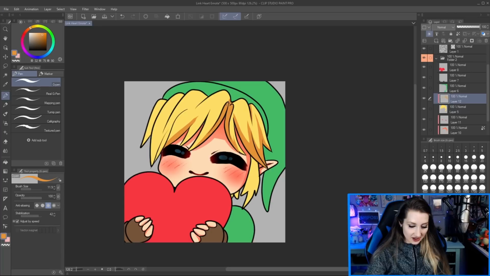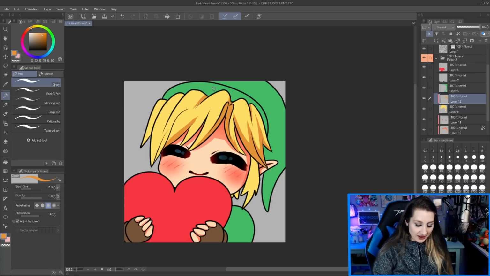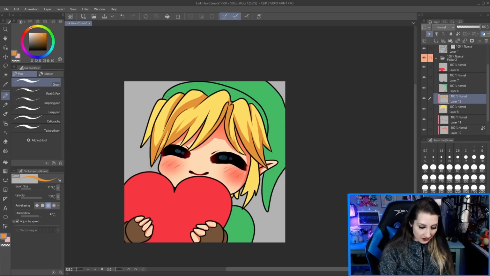My hair sections. If you find hair difficult, as most of us do, I still do many a times, I was drawing this, I'm like, how am I going to draw this hair because every time I draw hair, it's a bit of a new adventure. Every hairstyle feels like a new adventure. Find references if you're struggling. So I did use a reference. I had pictures of what Link's hair looked like, and I kind of based it on that. References are your friend. Use them to help you. They will help.